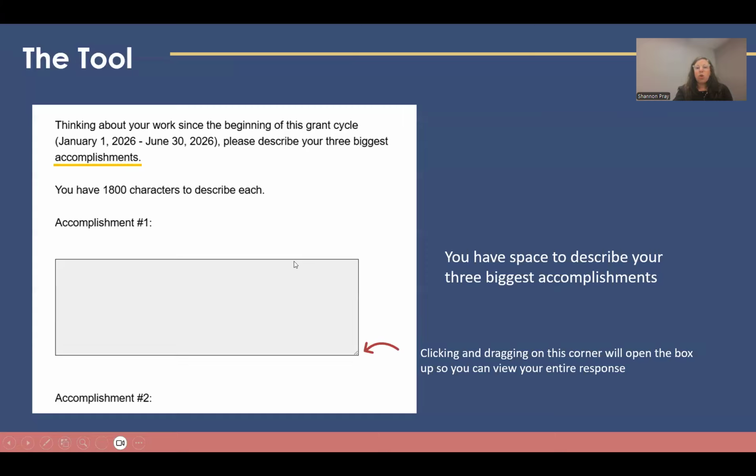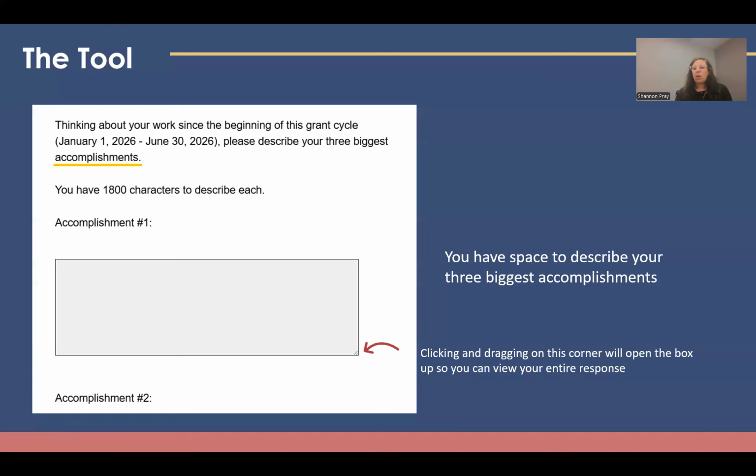And then just so you know, when you're using this reporting tool, when you have these boxes with this little almost crosshatch down in the bottom, if you click on it and pull the box out, you're able to see all of your data. So if you have a little bit and it fits in there, no problem. If you want to be able to see everything that's going on, just drag that and pull it out. You can see everything that you've entered in there.